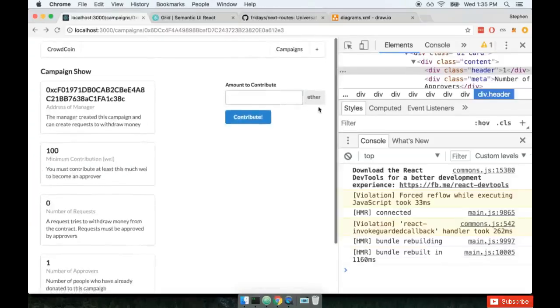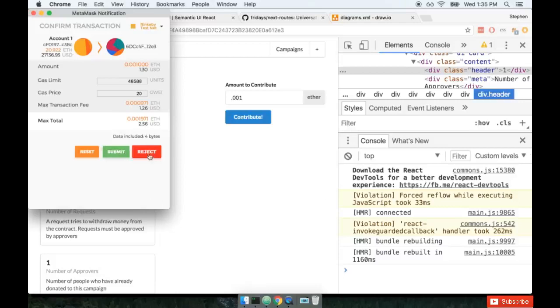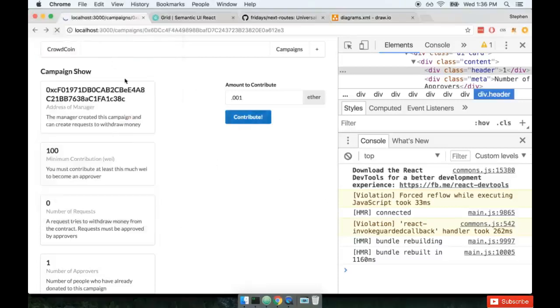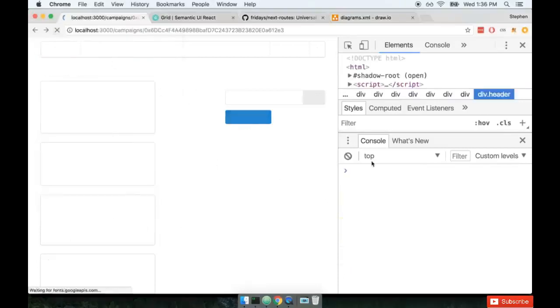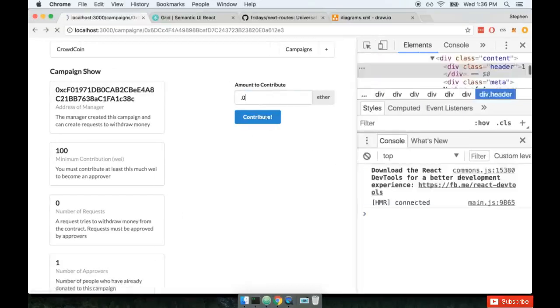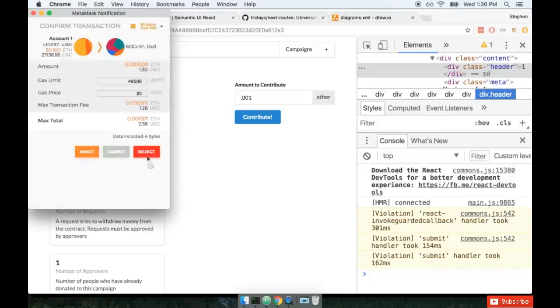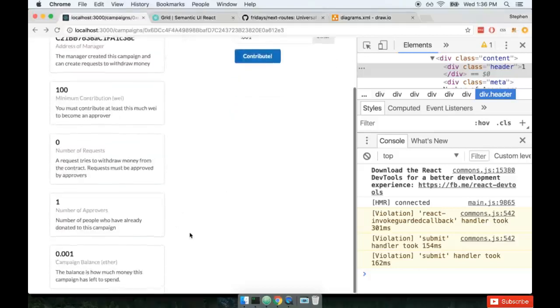All right, so I'll go back up to amount to contribute. I'm going to enter in 0.001 again, and I will attempt to contribute, and actually I just realized I didn't refresh the page. Let's make sure we do that hard refresh because I don't want this thing to fail the first time around. All right, so now we'll do 0.001. I'll contribute, and then I will submit. All right, so now we're just going to sit and wait for a little bit. This is about that 15 to 30 second wait where we are waiting for the transaction to be confirmed.